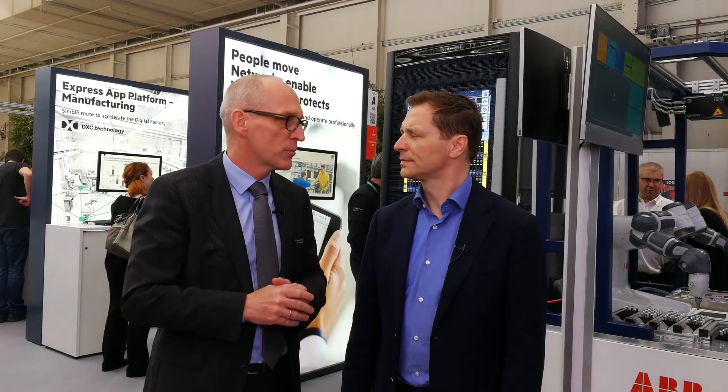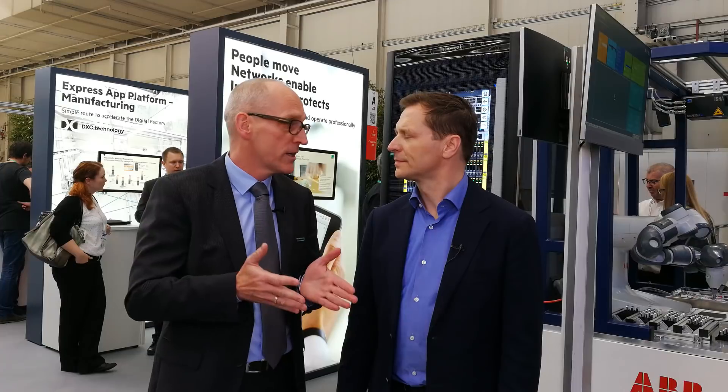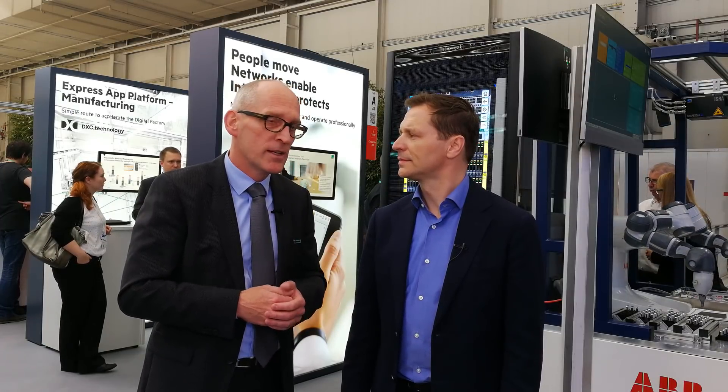That's another layer in production where data is becoming the new fuel of that organization. Data is playing more and more of a role, and we will cope with it with more and more compute capabilities, storage capabilities, and artificial intelligence kicking in from what we're already doing in our data center — because that's where we have self-healing systems. Not there yet in production, but that's going to move into production as well.